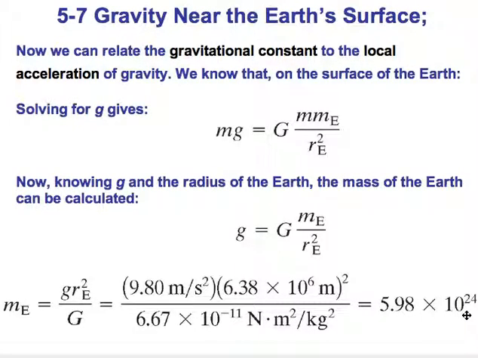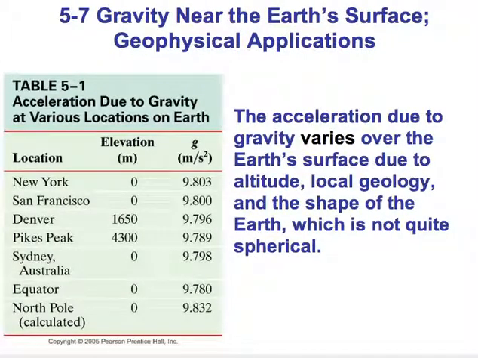So if you see that number in the front of your book, it's not because we've placed the Earth on a big scale, but we've actually measured the mass indirectly by knowing the universal gravitational constant, the acceleration due to gravity, and the radius of the Earth. So Cavendish, using his value for big G and Newton's universal law of gravitation, weighed the Earth. So we've talked about this before. The acceleration due to gravity varies some based upon local geology, the Earth's shape, elevation, that type of thing.